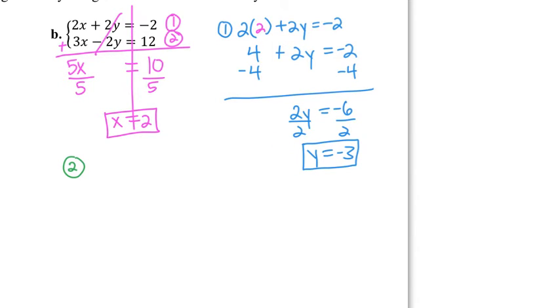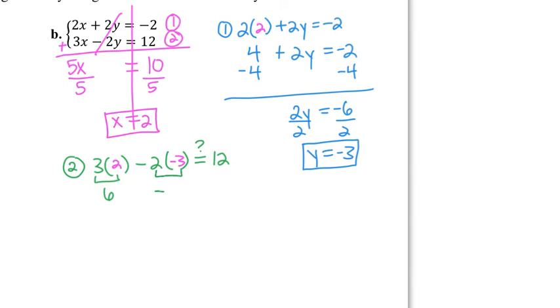So checking in equation number 2, 3 times my x, which is 2, minus 2 times my y, which is a negative 3, so be careful here. Is that really equal to 12? So again, we've got just an easy calculation here. We're subtracting two products, so we need to know what the products are first. So we can do these at the same time. So 3 times 2 is 6. Now be careful here. You can either treat this as a negative, and then you're going to add whatever you get from this negative 2 times negative 3, or you can put minus and then multiply this.